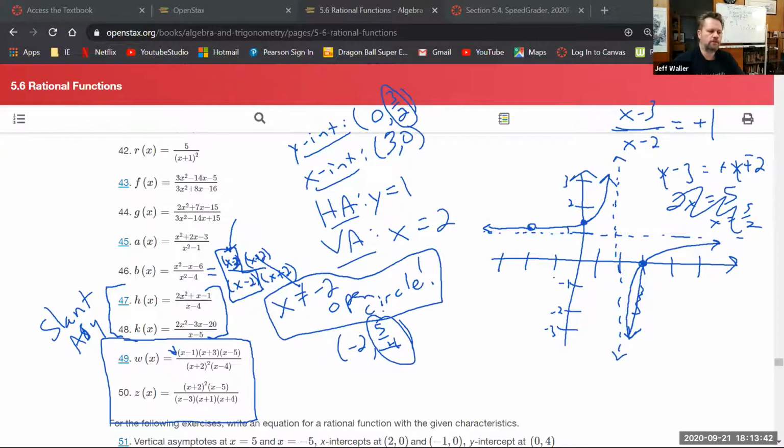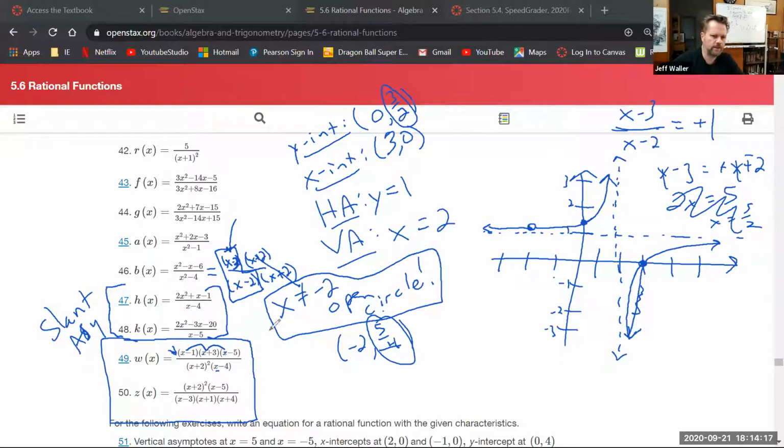Oh, so does everybody get that shortcut that I just used here? Instead of multiplying everything out, all I care about is what's the highest power of x I would get. Wouldn't I get an x squared from these two, plus other terms, and then times another x is x cubed. And then here I get an x squared times another x is x cubed. So I really just have to look at these x's and any powers, because all I care about is the highest power term. That's all I care about.